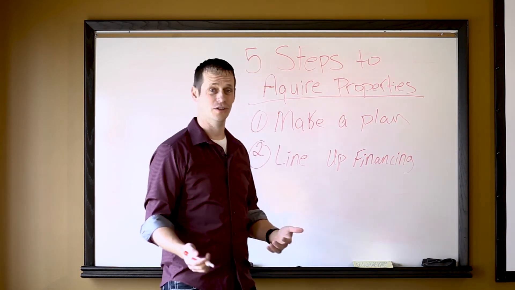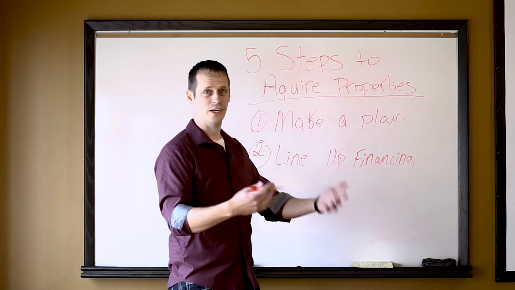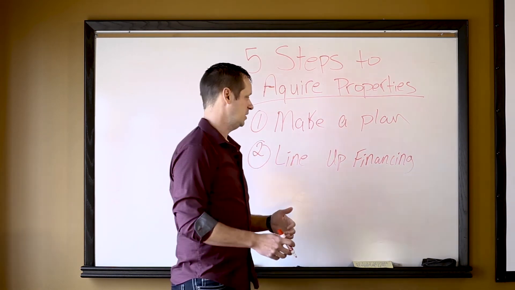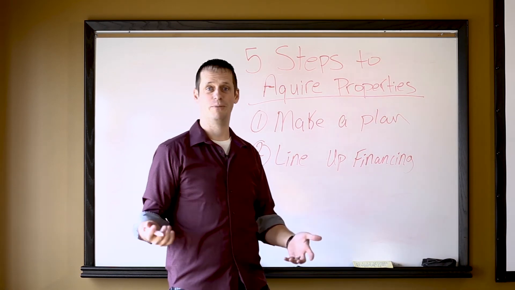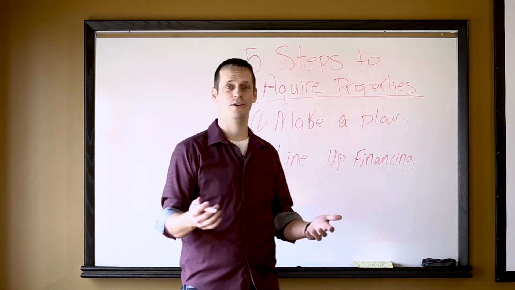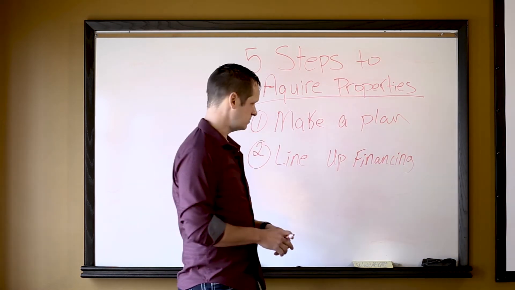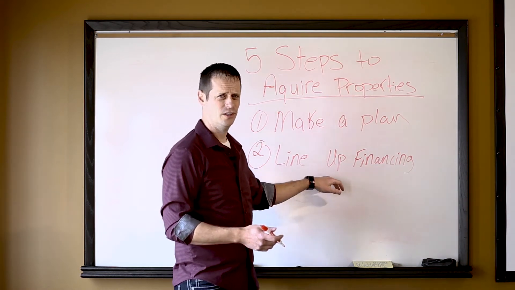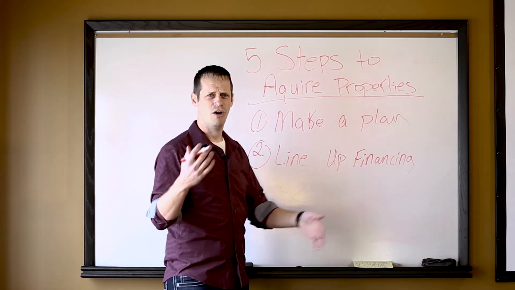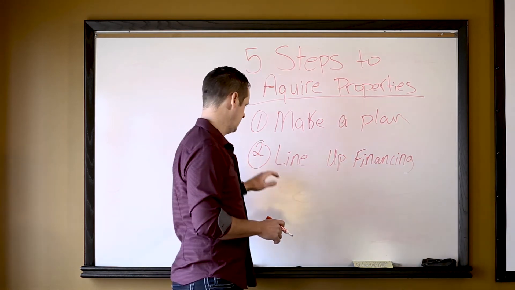What kind of financing are you going to get? Are you going to get a traditional loan from a bank where you have to come in, put 20% down, and then amortize the rest of that out? Are you going to be looking at private money? Maybe so. If you're looking to flip properties, you could use other people's money, borrow that, fix it up and resell it. Maybe even hard money. That's another option as well. Business partners are good. Seller financing, all kinds of different things. You want to start lining that financing up. Pretty easy.